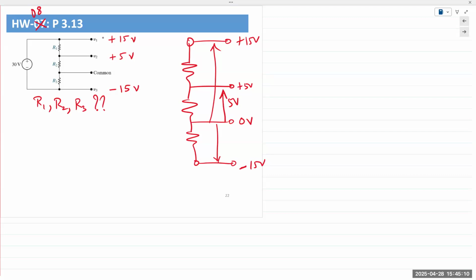So you have, this is your common terminal, right? So you can see the resistance value would be in proportion to the voltage drops. If you look at the voltage drop, they are a multiple of 5 volts. Does that make sense? And there are multiples. So you assume a value for this resistor as R, and then you can find this as X times R. This would be Y times R. X and Y are constants, right, depending on the proportion.